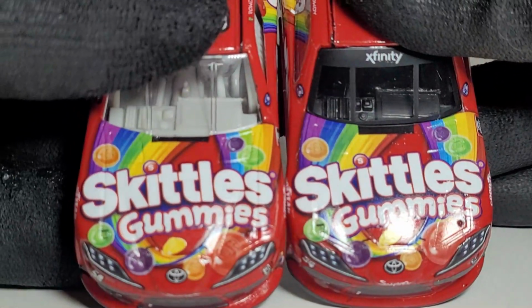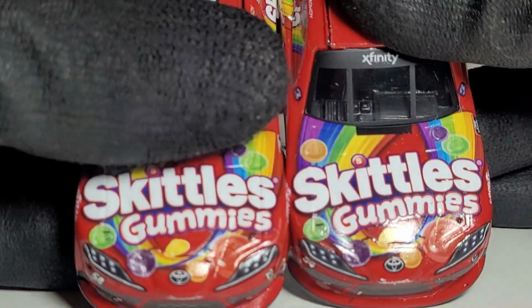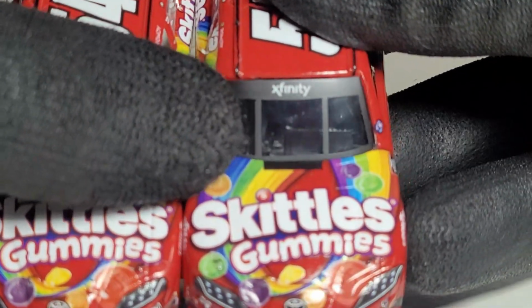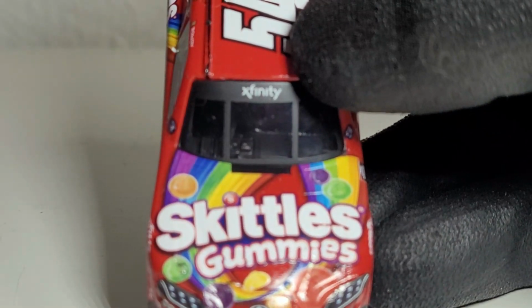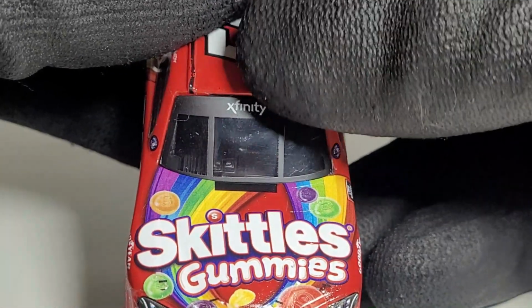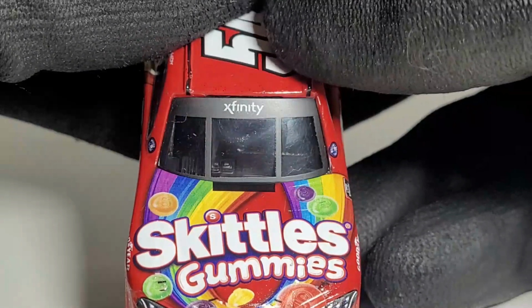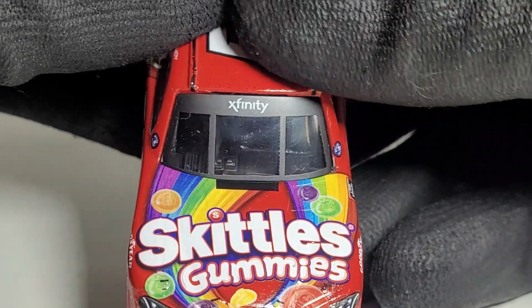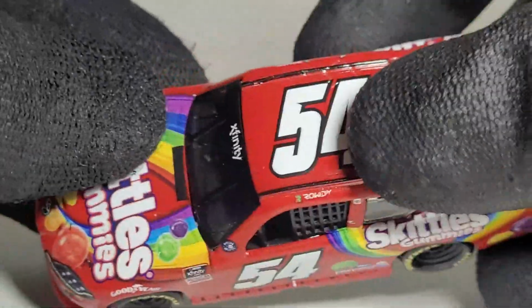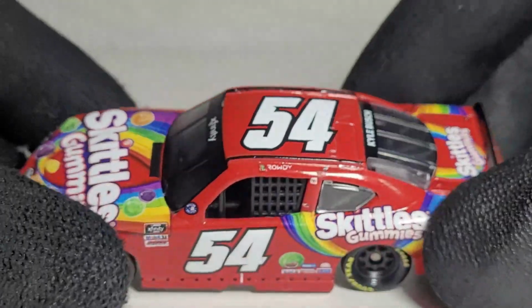Just for the NASCAR Authentics version, you get a white interior with no window banners. And of course, with what is considered the $10 Gold Series car, you get the black interiors with the banners. A lot of people thought that this was the outdated Xfinity banner, but if you actually look at the packaging, guys, this is what it's based off of. I don't know why Xfinity decided to run their cars like that, especially for the Cup bleachers, but I guess they got no respect.